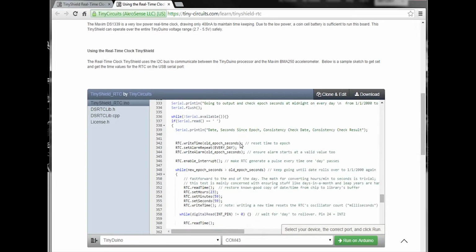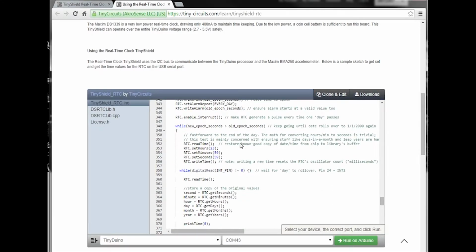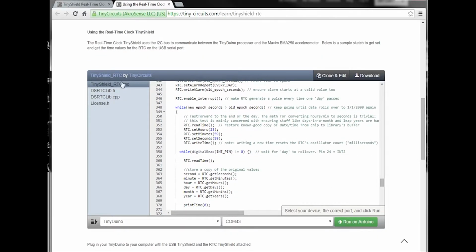But the basic gist of this is it'll give you a couple different options for setting the time, reading the time, and we'll go ahead and run this. And we're using a software tool called CodeBender. So you see this window here is actually embedded into our website. But if you click on this up here, it'll take you over to the CodeBender website itself, where we have most of our examples uploaded. And it's really kind of a cool interface.